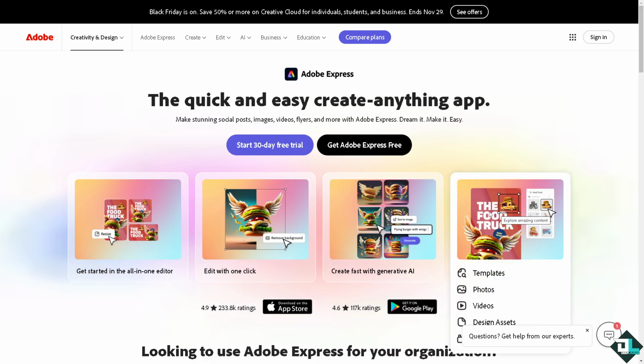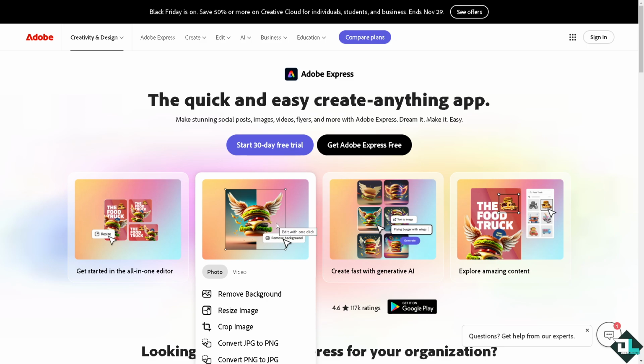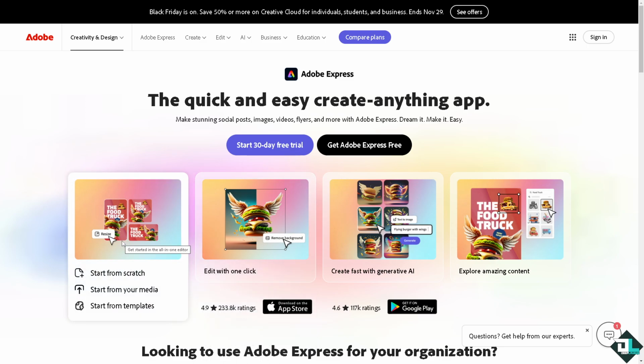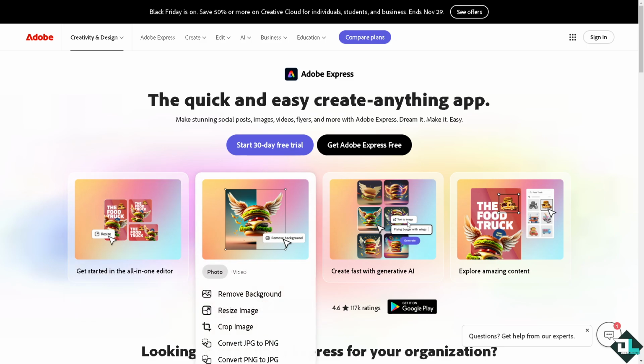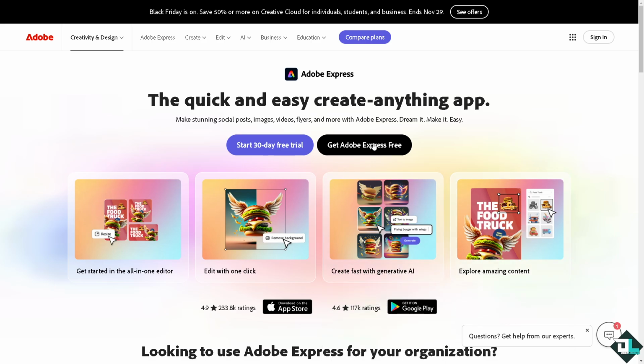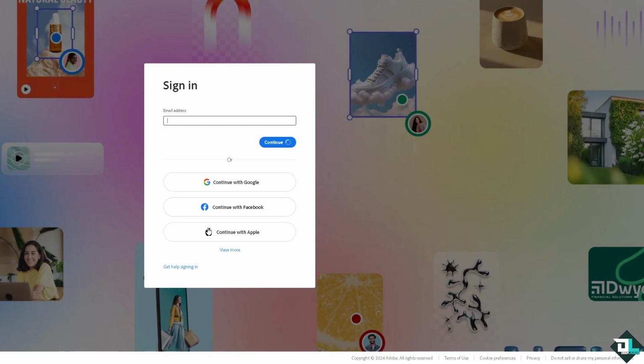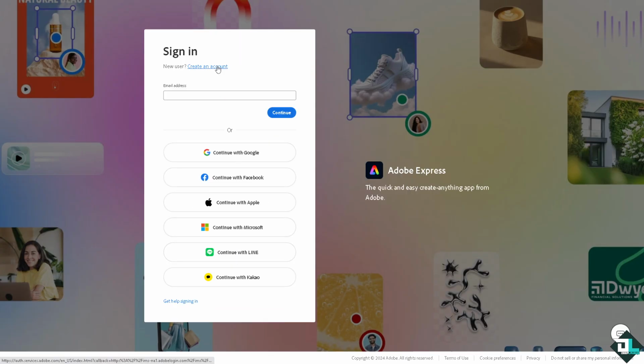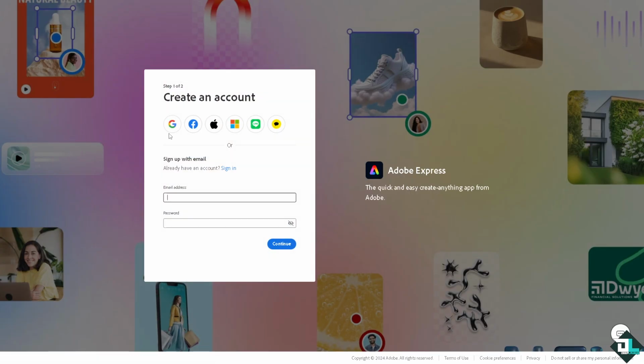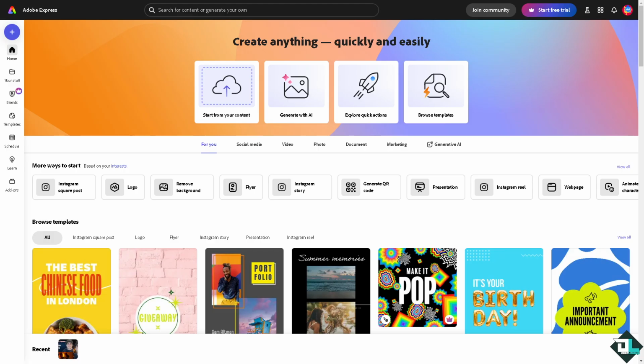In today's video, we are going to show you how to duplicate here in Adobe Express. Let's begin. Now, the first thing that you need to do is to log in using your credentials. If this is your first time in Adobe Express, I want you to click the sign up option. And from here, just follow the on-screen instructions and you're good to go. Duplicating here in Adobe Express is a simple process that can save time when working on designs.